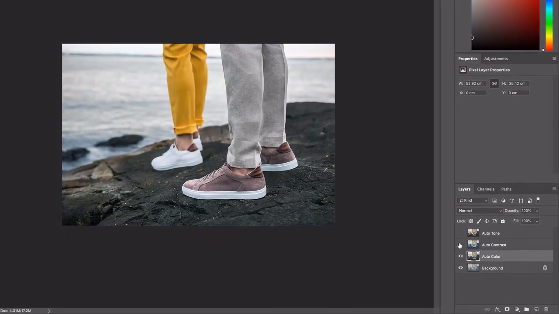So in terms of the layers, what I'd like you to do is practice turning on, let's say I wanted to just see auto contrast. Okay, so I turn this top one off. One of the things I like to ask my classes when they're live is, hey guys, I'm turning auto color on and off. Why is nothing changing? And everybody goes, yeah, we know, Dan. And eventually somebody says, it's because this one's on top. Okay, and we're just getting used to this. We're getting started. So you can play around with all of these underneath and nothing's going to happen because this guy's on top and he's blocking the view of the other things.